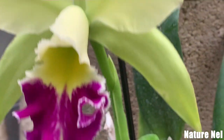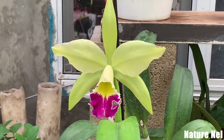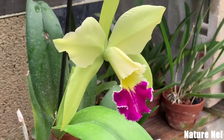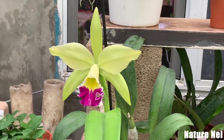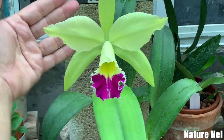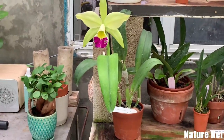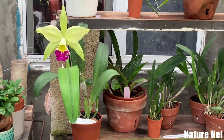Let me see if it has fragrance now. Yep, it's starting to release its fragrance. I love the smell of this one. It's very floral. It has a light hint of citrus, but it's very, very floral. And it's such a gorgeous flower. It only gives me one flower. It blooms yearly, but it only gives me this one big, massive flower. Look how big that is. It's pretty big. And I love it. She's like a centerpiece, and I'll show you now how big she's gotten. And this was too a bag baby.